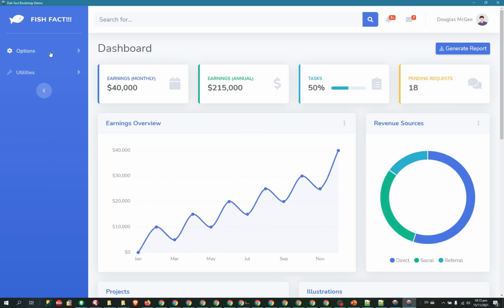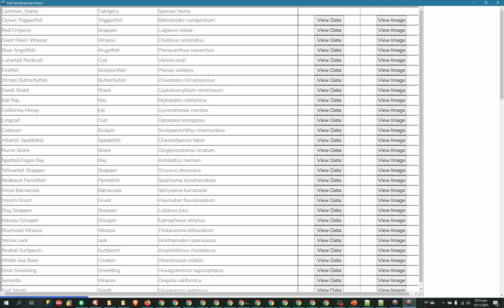Login. So here we have our two links that are transformed into menu options. Let's see what happens if we click here. Perfect. It opens the form for us. We still need to adjust a few things, but it's working.